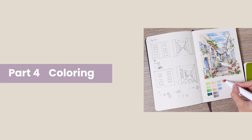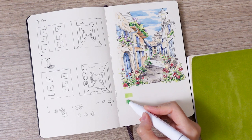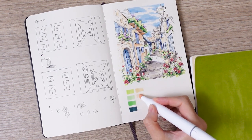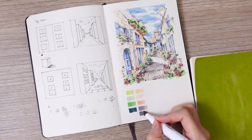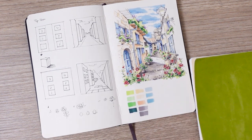Before we start the coloring part, I want to quickly talk about how many markers you will need. You will need about 11 markers: 3 green colors for the plants, 1 red for the rose, but if you have 2 it will be even better, 2 light sand or beige colors for the building, 2 blue colors for the door, windows, and sky, and 2 warm gray colors for the shadows on the ground.